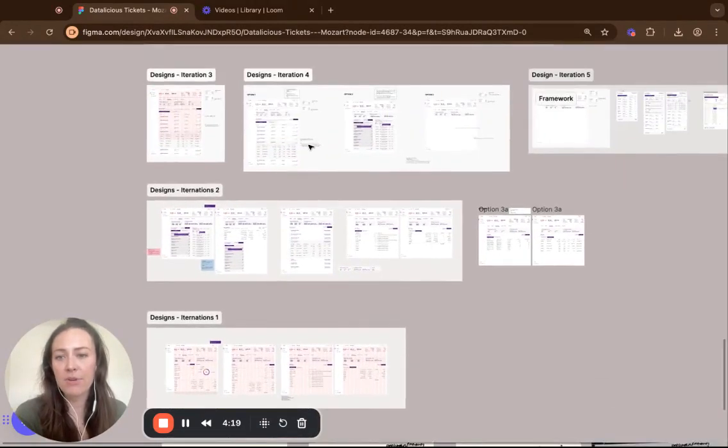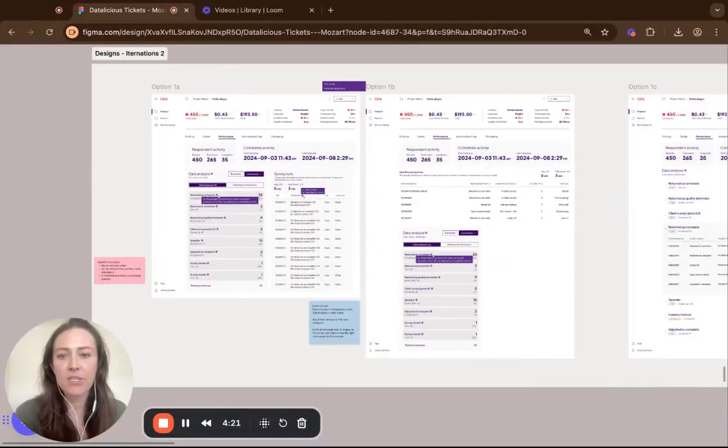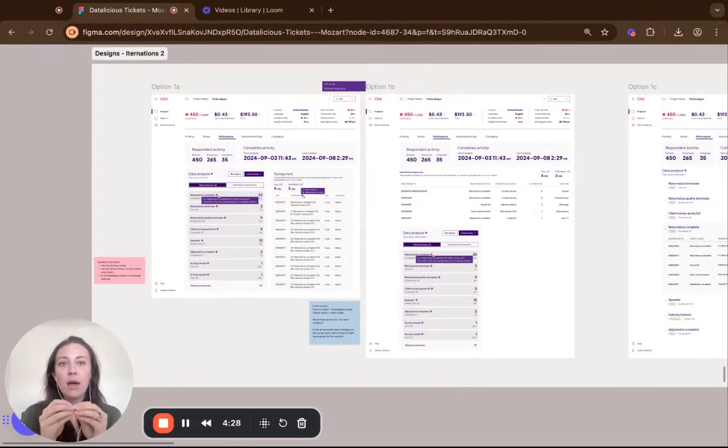Another really cool thing that came through, and you can start to see it in this design iteration too, is realizing that I could take some of the information that was in that report and actually put it right in the page, hopefully allowing users to decrease the number of times they even need to run the report, if I'm highlighting key information from it here.